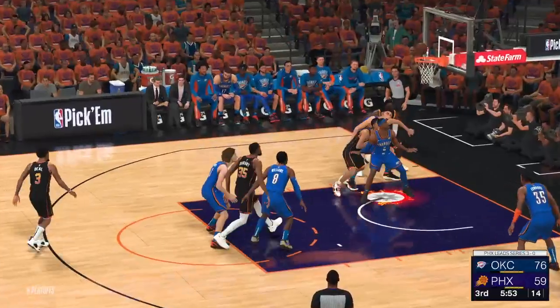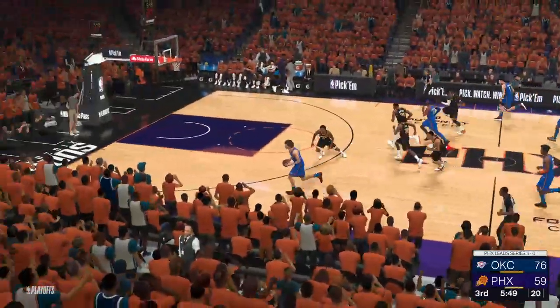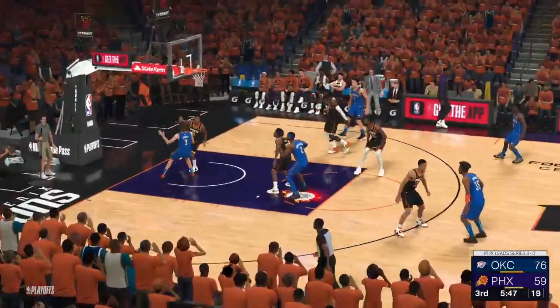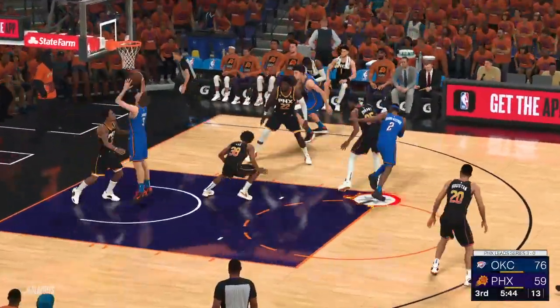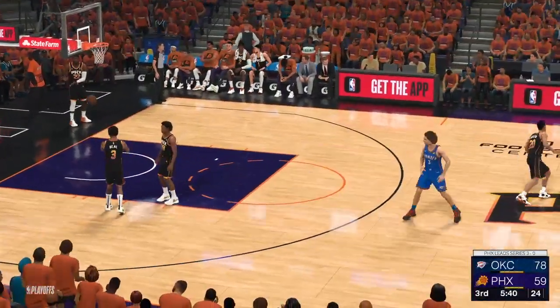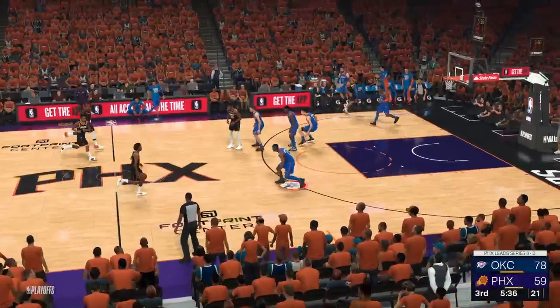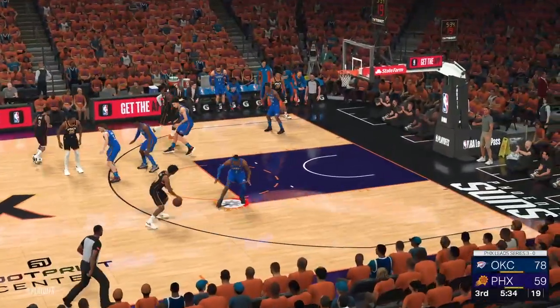Over Williams. Phoenix no good that time either. They are really struggling to stop this run. Frustration seems to be mounting here, and you can see it not just in their faces, but right now in their quick and hurried shot selection. They really have a commanding lead, not just in points, but in rebounds as well.